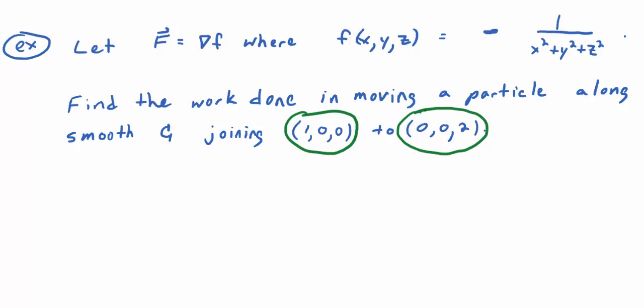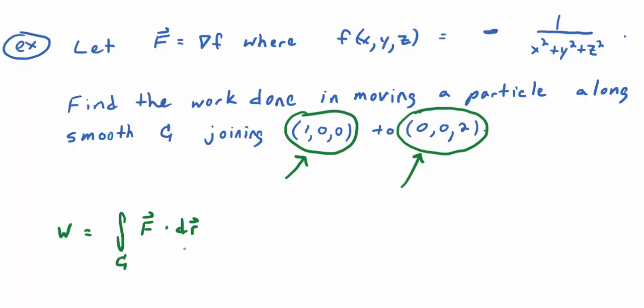So if you've absorbed anything, you're realizing, since we're given the potential function, this is a super easy problem compared to what we did last time. All we have to do is plug the endpoint into f for x, y, and z, plug in the beginning point, subtract, and we're done. That's huge. Because what is work? The work is the line integral over C, whatever C is, of F dot dr. That is work here.